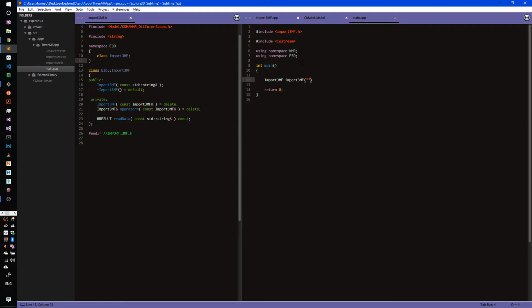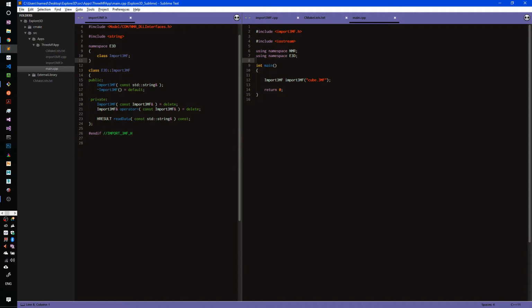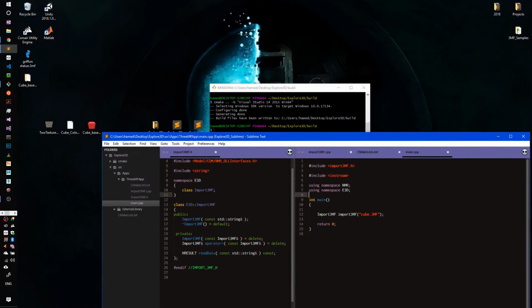I'm sure it's gonna fail, but it's okay. We just wanna make sure that the code we have is gonna compile. We'll come back and change this part. Okay, and let's go to our Visual Studio and just see if we can run our program.